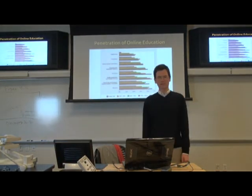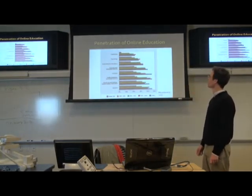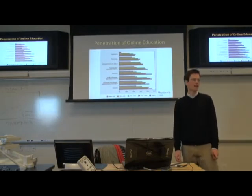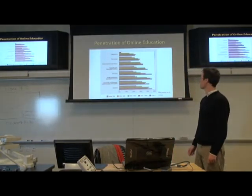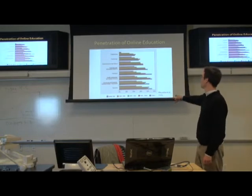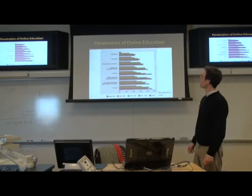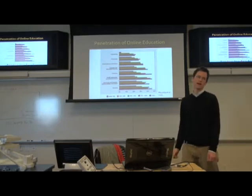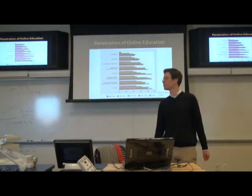But to get started, I just wanted to show you this plot from a recent article in Science, I think last month, about the prevalence of online tools in higher education in the United States. The bars here signify the level of penetration. So 10% means that, say for the very top bar for engineering and universities that have over 15,000 students, that purple bar on the very top, it looks like only about 4 or 5% of the classes of the universities with an engineering program have used online tools.